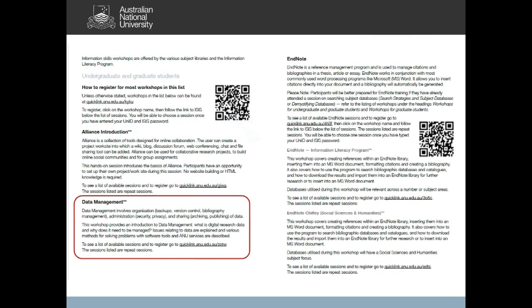Here's a little double-page spread from the booklet, which shows the data management entry, brief information on this, and then a way to access the online registration page where they can see the dates when the workshop is run, and they can register. You can see that they utilize, in many cases, QR codes to make it hopefully easier for students to register, and for more to come.